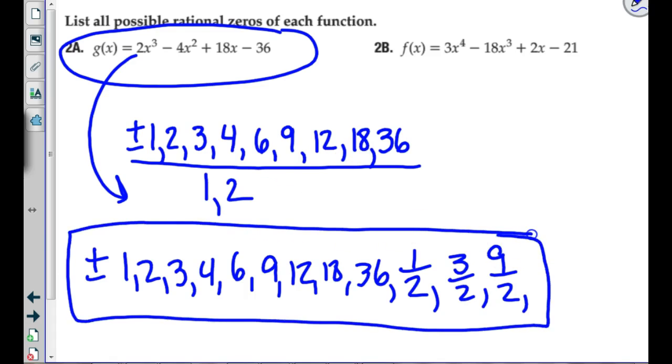All of those numbers, back in the day before I had a graphing calculator, I had to try all those numbers until I found zeros that worked. You will have to generate that list, and then you will get to try them on your calculator and look at the graph, okay? So tomorrow we're going to finish this lesson 2.4. Tonight, do those 5 questions. Or the 9 questions if you didn't do last night's homework.